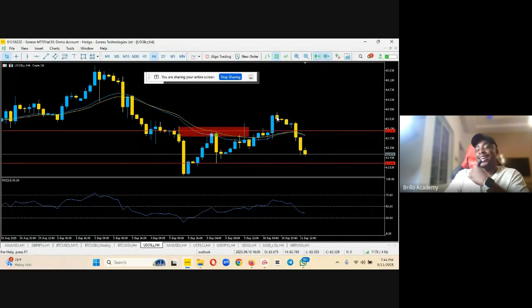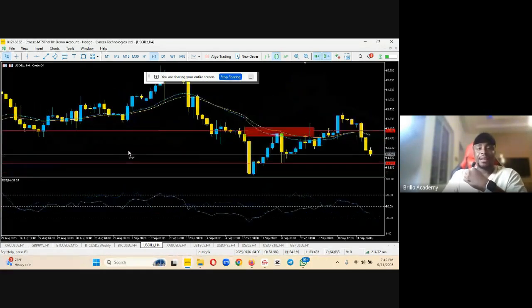Perfect. So this is an inside bar because the one outside is engulfing the one inside. Now, after an inside bar, what happened? The market came down. We also have another inside bar here. Are you seeing? This one is engulfing this. And what happened on a support zone? The market went up, right?